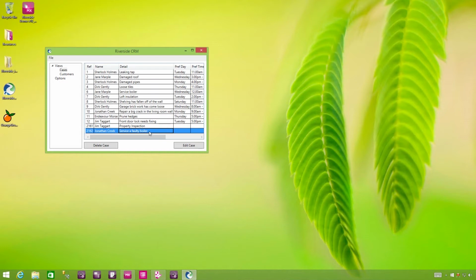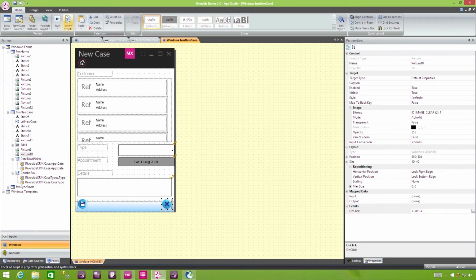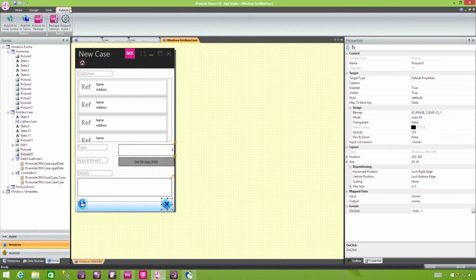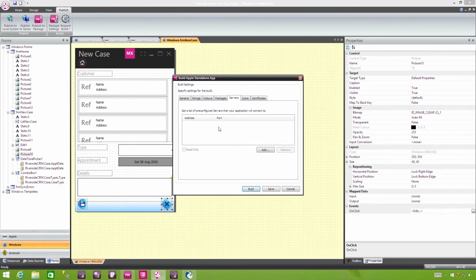As part of App Studio, we also have the ability to publish your MX applications as standalone apps across all platforms. To do that, we can just go to the Publish tab here, request a build, and request a standalone app for your chosen target. In this case, you might want Apple. And here you can set things like logo images, you can create a link on the desktop if it was the Windows client. You can also add background and accent colors, and you can also preset the MX server address here as well.